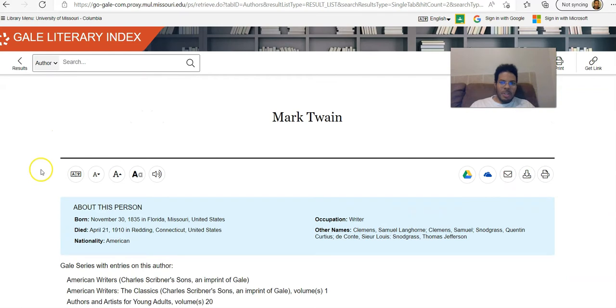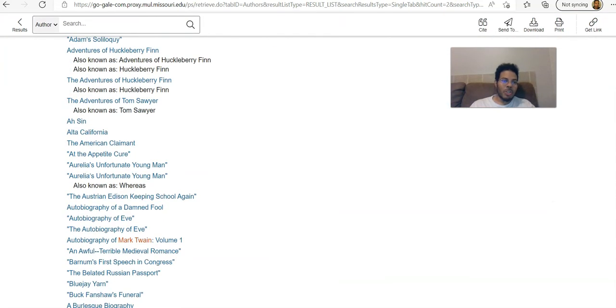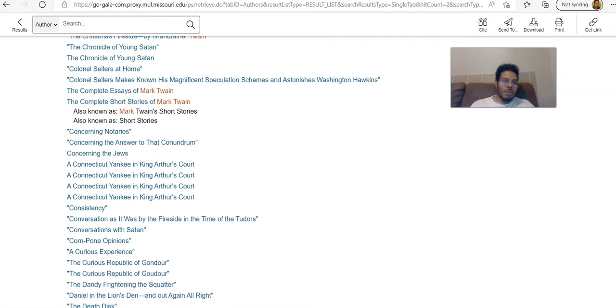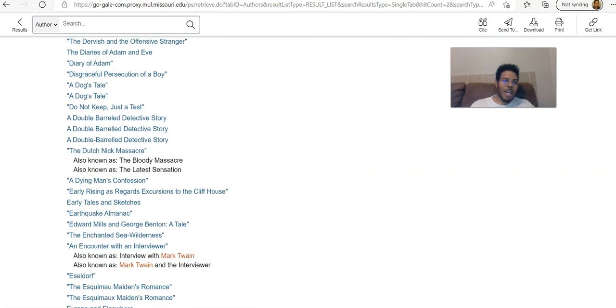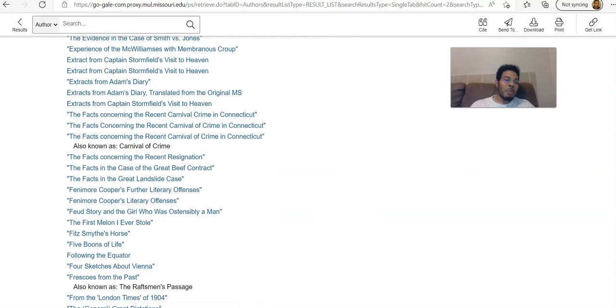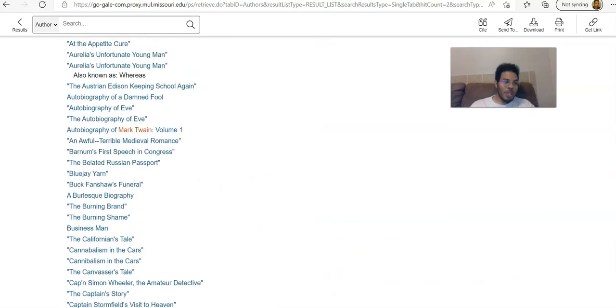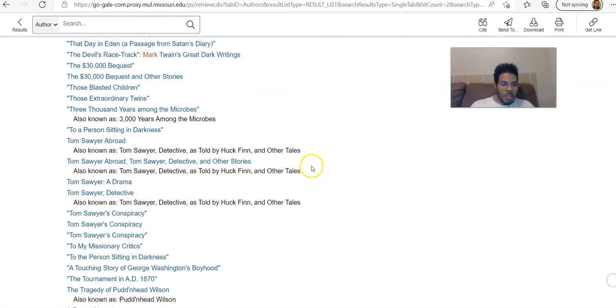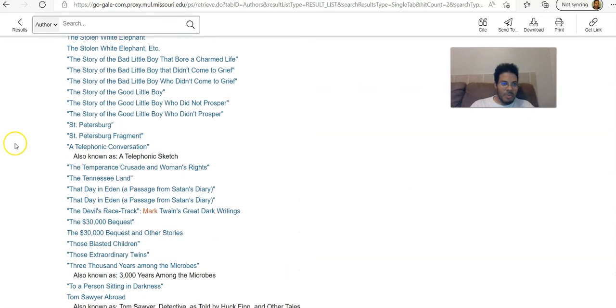Okay, so if we go to the overview page that we have for the author, as you will see, you will have this shaded information here, kind of like what you saw in ProQuest, a little bit of intro information, but it isn't quite as in-depth. But as you scroll down, what can be helpful is having access to information related to these various works that the author has written. And so let's select one of these.